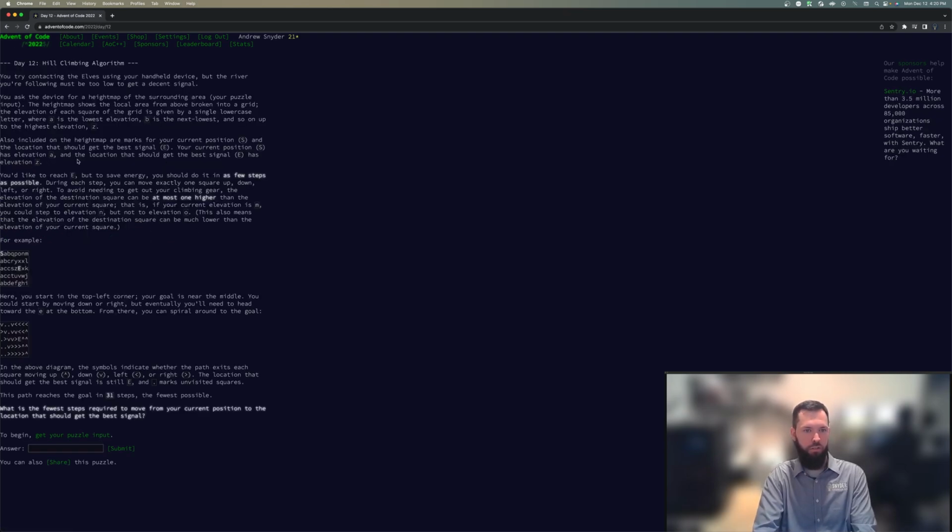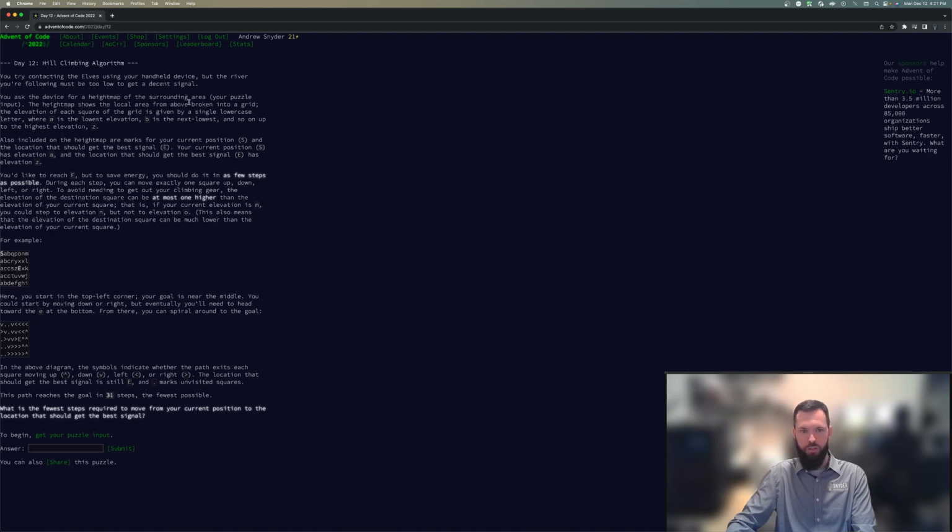This is the hill climbing algorithm. You try contacting the elves using their handheld device, but the river you're following must be too low to get a decent signal. You ask the device for a height map of the surrounding area, which is our puzzle input. The height map shows the local area from above broken into a grid.